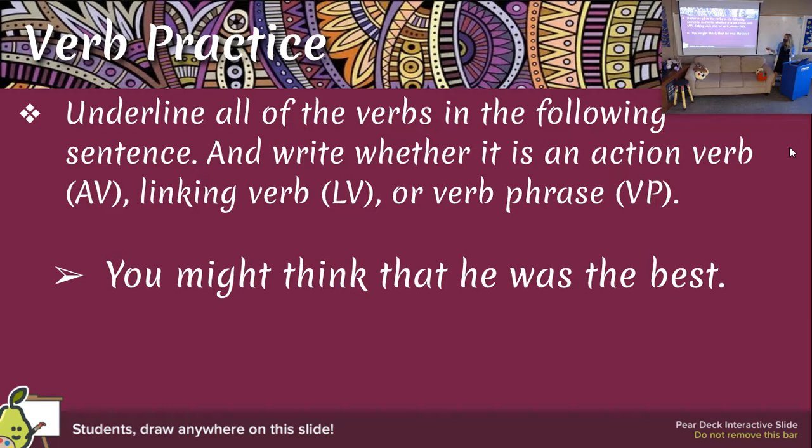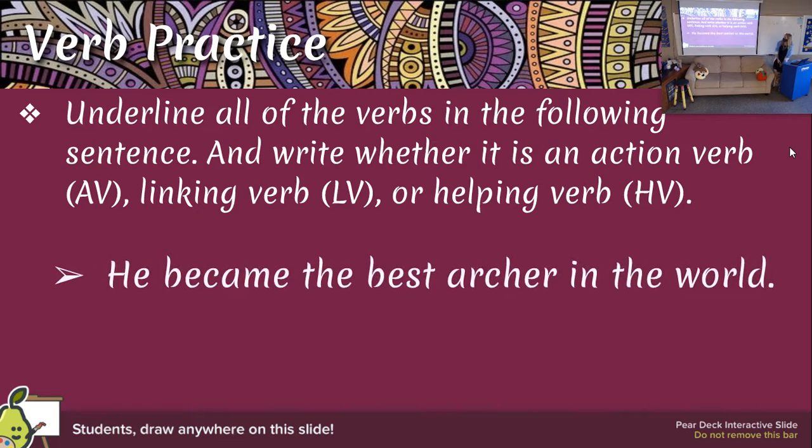And then the one other one in the sentence is was. Okay, and that is one of our linking verbs. Am, is, are, was, were, be, been. These are linking verbs. It doesn't have a helping verb, so it is functioning as a linking verb. Nicely done. Okay, last practice for our verbs. Give this one a try.